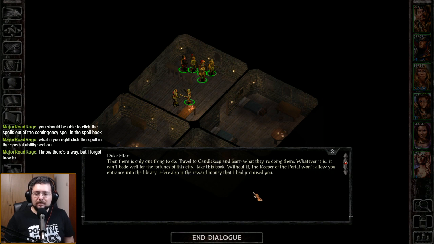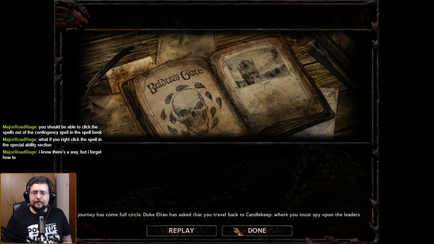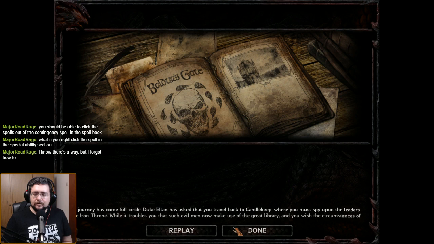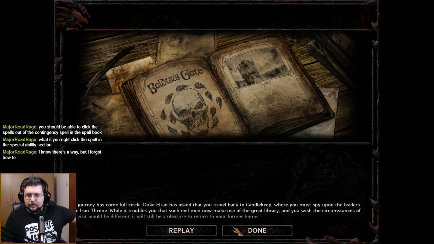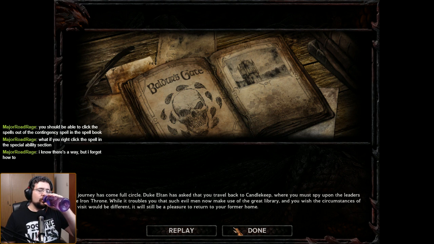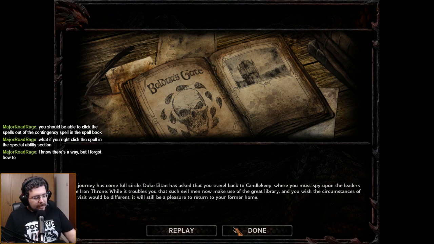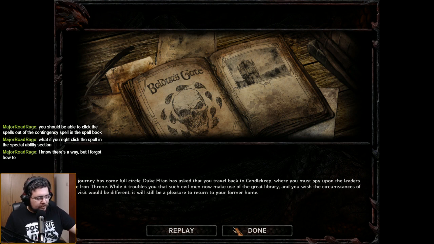Moment. Then there is but one thing to do. Travel to Candlekeep and learn what you're doing there. Whatever it is, it can't bode well for the fortunes of the city. Take this book. Without it, the keeper of the portal won't allow you entrance into the library. Here also is the reward money that I had promised you. Your journey has come full circle. Duke Eltan has asked that you travel back to Candlekeep, where you must spy upon the leaders of the Iron Throne. While it troubles you that such evil men now make use of the Great Library, and you wish the circumstances of your visit would be different, it will still be a pleasure to return to your former home.